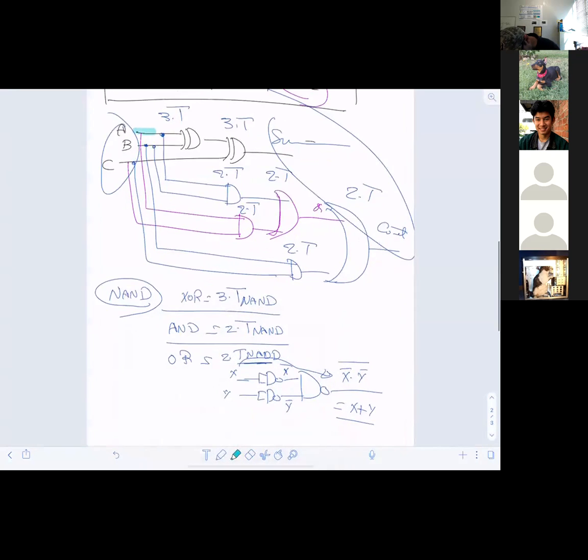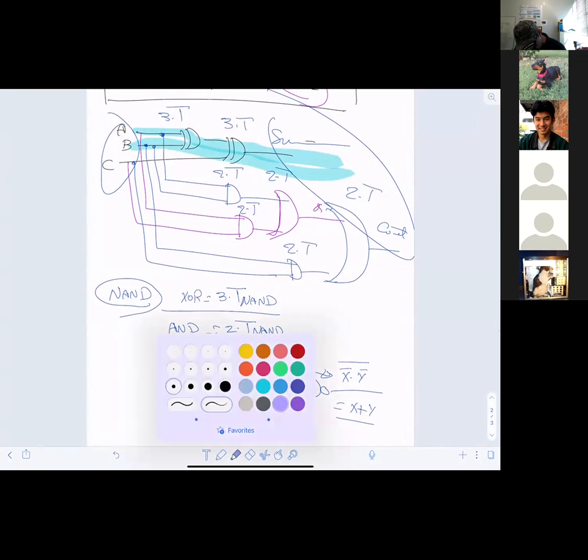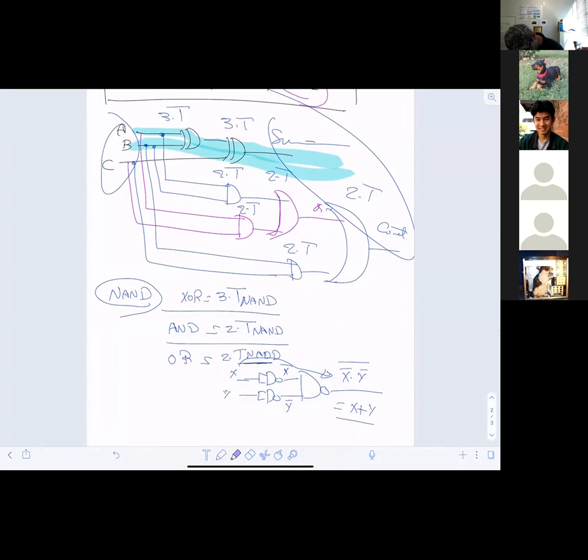There is a path here between the input and output, which is 6T. There was another one also, which is 6T as well. Then there was another one, which is from here, going to there, going to there. This is also 2 plus 2 plus 2. So it's gonna be 6T, right?